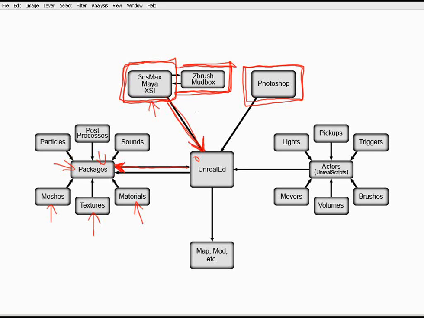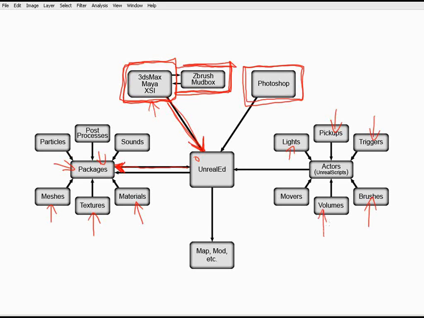That's right. And there's such things as you can see here on the diagram, we have lights, we have pickups such as weapons and ammunition and armor and vehicles, triggers which will cause scripted sequences to happen, things as simple as opening doors or maybe as complex as enemies dropping in from the sky and alarm bells going off. Brushes, and these are the things that will actually define the shape of your level. Very important in the creation of your level, as you'll see in the following videos.